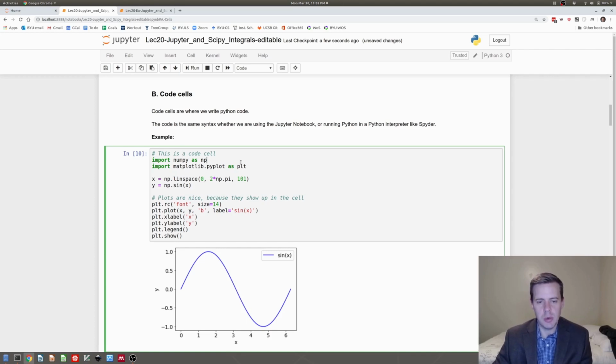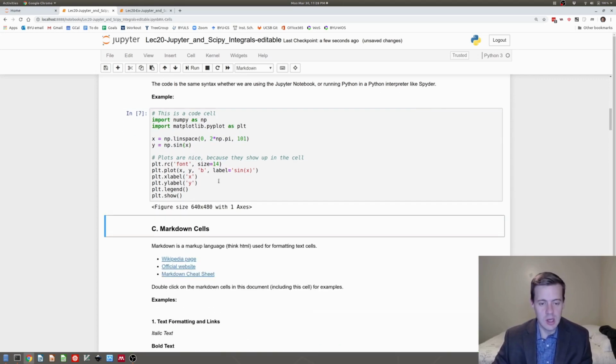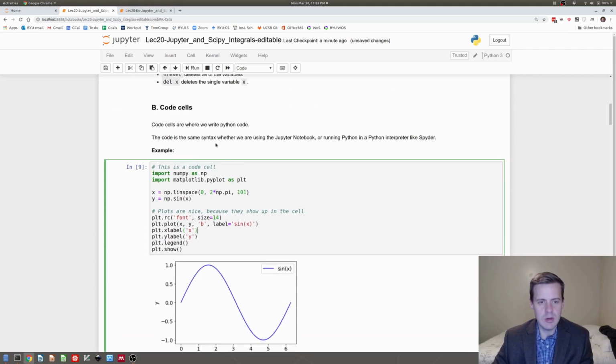Here I'm importing NumPy and Matplotlib, and I set up variables x and y. x goes from 0 to 2 pi. y is the sine of x. And then I make a plot. When I run this, let's see. Okay, there it goes. You notice that one of the nice things about it is that it shows my output immediately below the code cell. Maybe you noticed this when I did the print before. It just prints it right below.